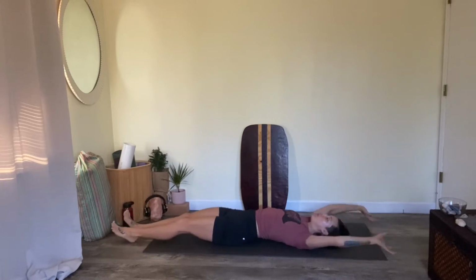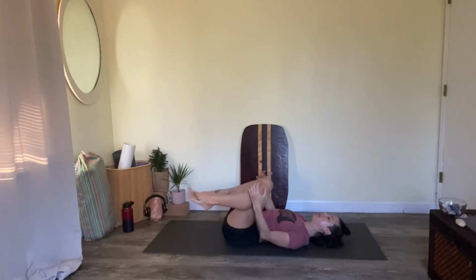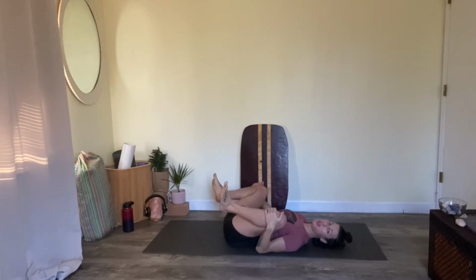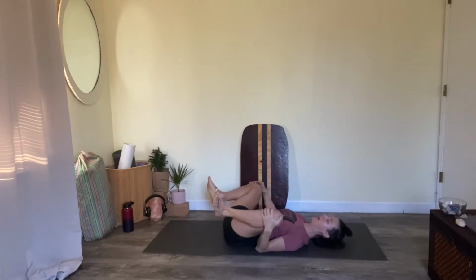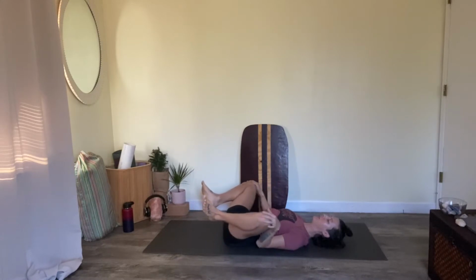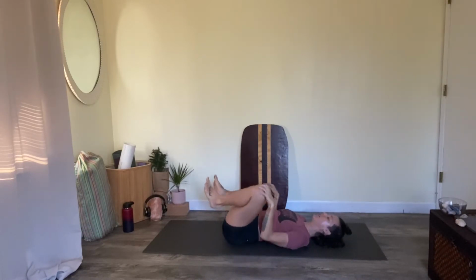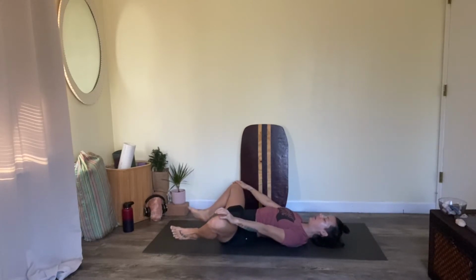This time again, bring both knees into the chest, but separate them out, kind of like more of a goddess space here. And you can rock the hips side to side, like you're steering a big steering wheel. Or you can rock side to side. You can rock forward and back with the pelvis.